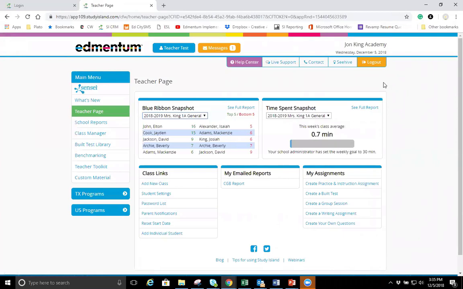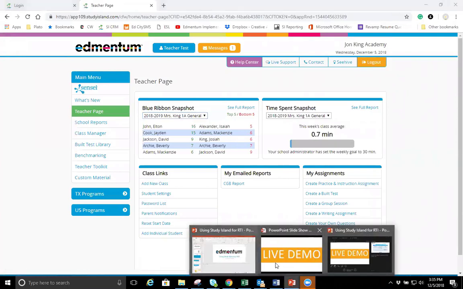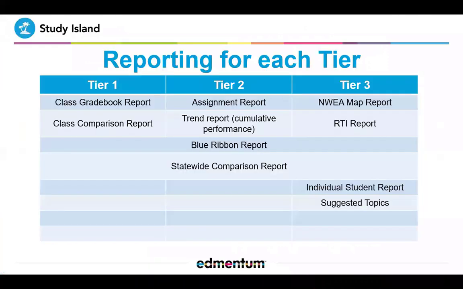Okay, so I believe we're going to go back to the webinar because I want to quickly talk to you about reporting, and I know we're running low on time, but I'll make it quick. So reporting for each tier, I've laid out for you each tier and what reports are good for them. So for tier 1, Standard Study Island, we have the class gradebook and the class comparison reports are really nice just to see holistically how your students are doing in the general population.